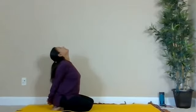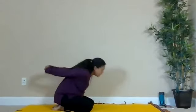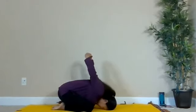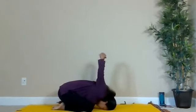Slowly come to the center and sit in Vajrasana. Relax. Shake your hands. Interlock your fingers. Take your hands back. Again, gap between your knees. Inhale, look up. Exhale, bend forward. Raise your arms. Swing your hands here.